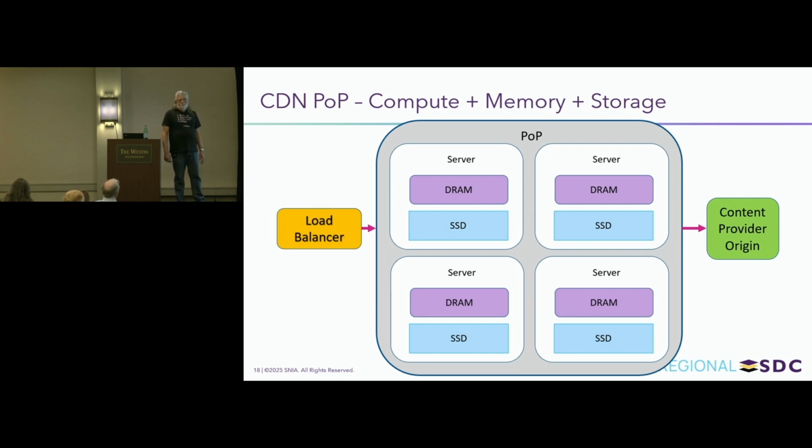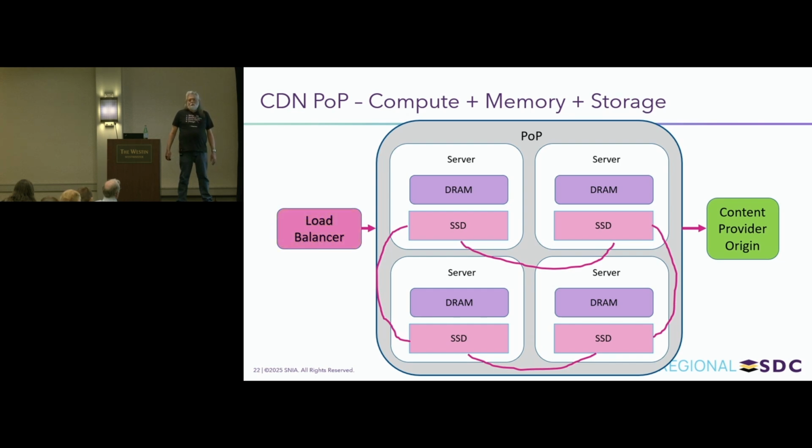So there's a bunch of different experiments that we tried here. You can do things like try having some of the servers that don't have any DRAM cache have SSD cache only. We did the opposite, where you had DRAM only and no SSD cache. We had setups where each server had its own independent SSD cache, with no collaboration between the various different servers. We also did experiments where there was a shared SSD cache across all of the various different servers. We played around with the load balancer in this case to figure out how to appropriately direct the request to the appropriate server to serve it.